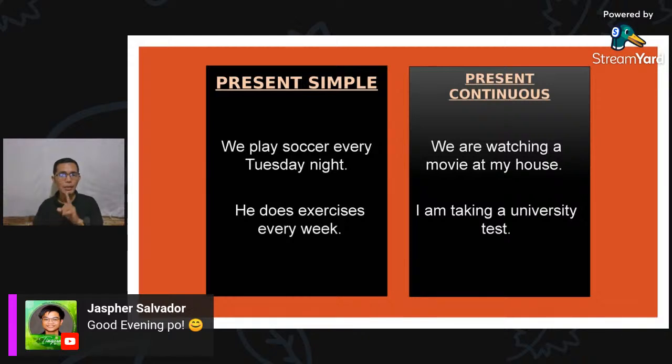So, don't forget ing form. For example, we are studying English right now. So that's what we are doing right now. So that is a present continuous tense. Okay? So although walang word dyan na indicator na ngayon nila ginagawa, but with the form of the verb, we can easily understand na yun yung ginagawa nila right now. Okay? So present continuous. So may ginagawa tayo nang hindi pa natatapos.